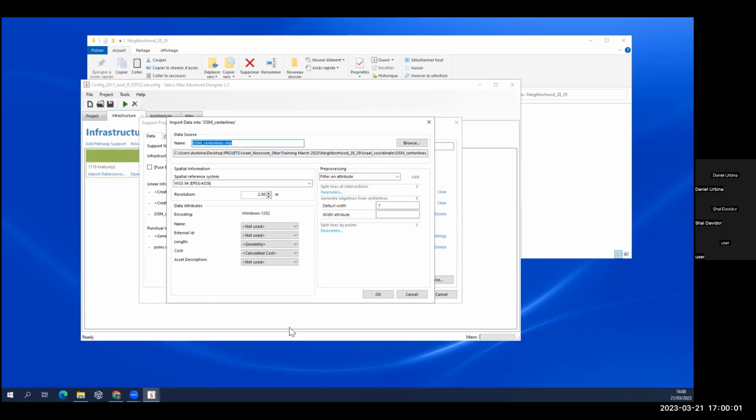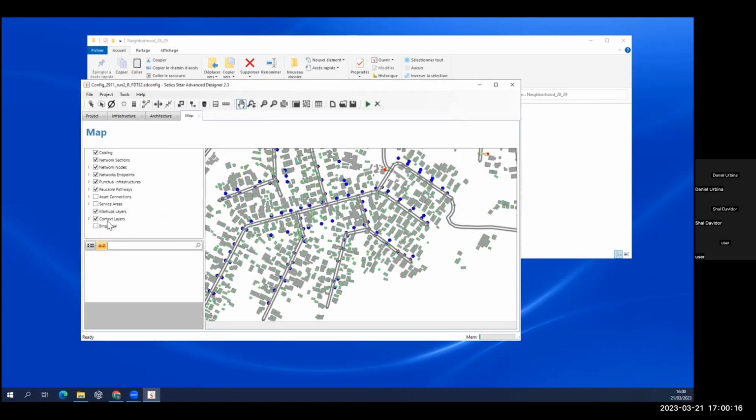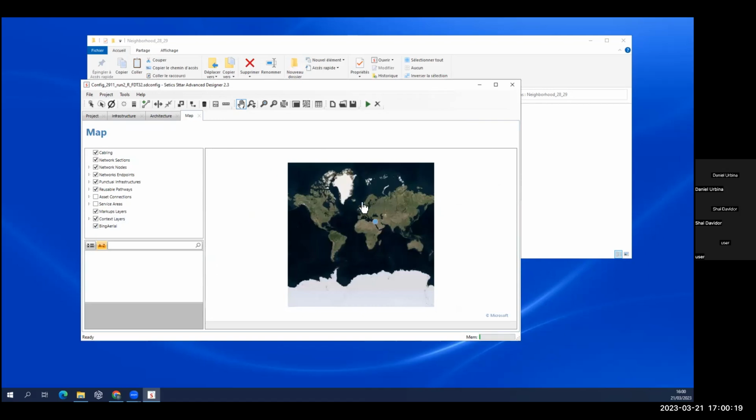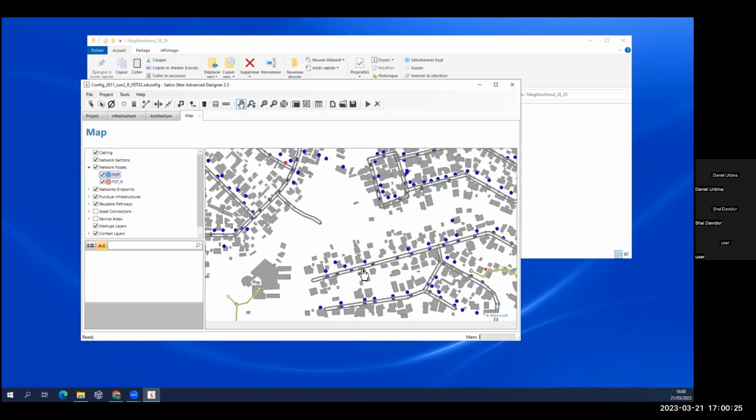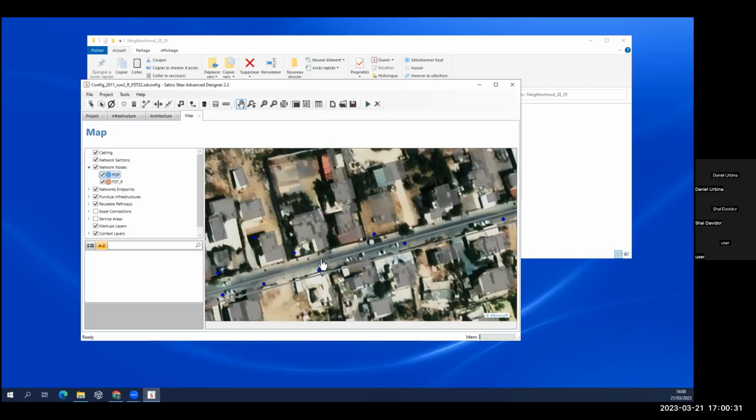So that means that with this process, we did three things. We split lines at intersections. Then we generated edge lines from center lines. So that means that on the map, you see that there are two sides of the road, to represent both sidewalks. And we split in front of the pole layer. It was not that accurate, but it creates the point and links to this point the potential pole location.